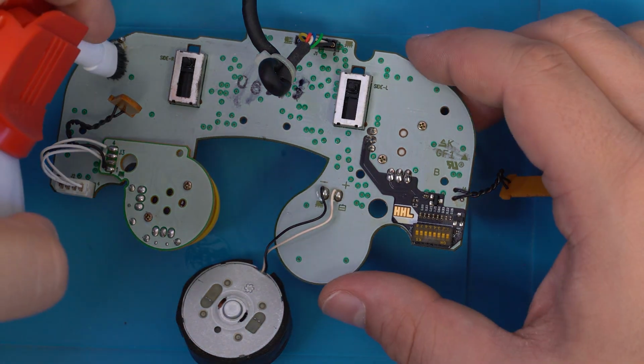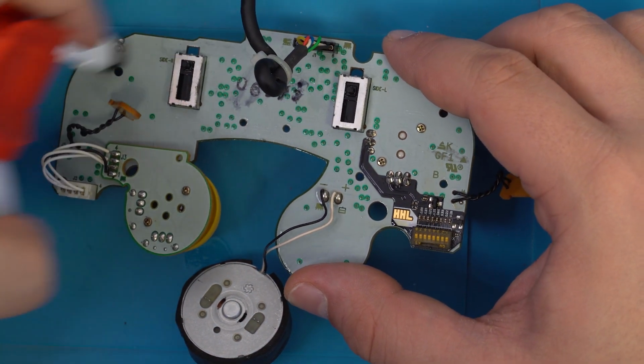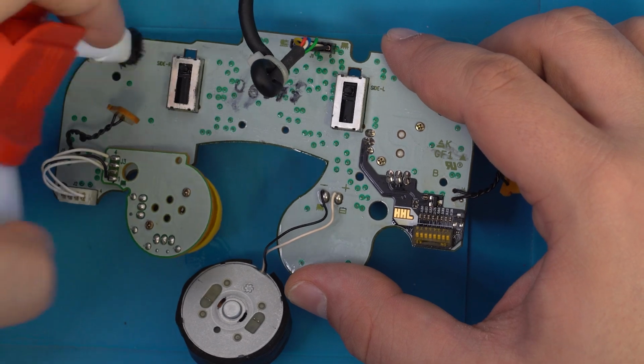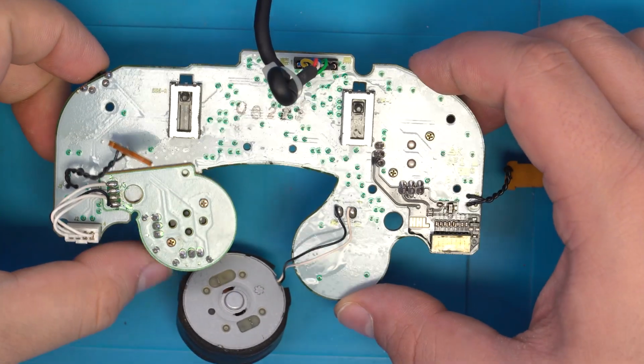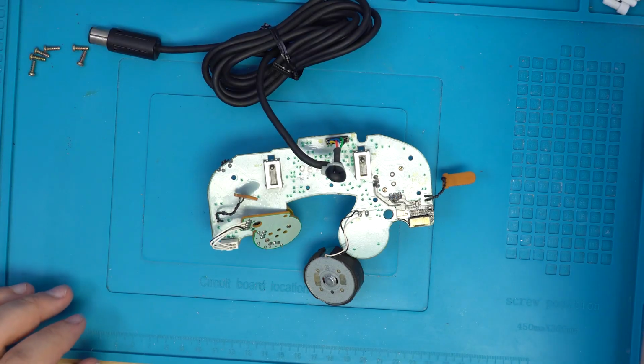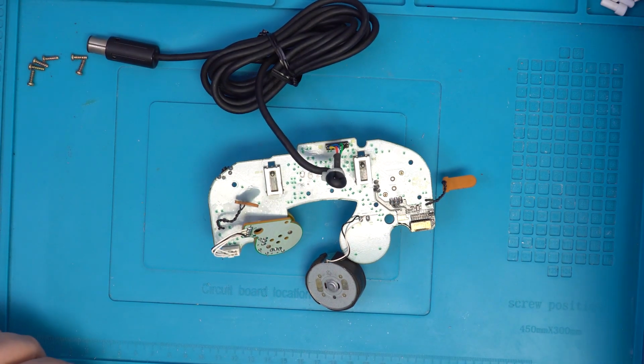We'll also go ahead and grab the little bit of flux remaining from the factory in the top left. As you can see, the flux remover leaves a little bit of a liquid on the board. So we're going to go ahead and use compressed air to spray all of the liquid away.